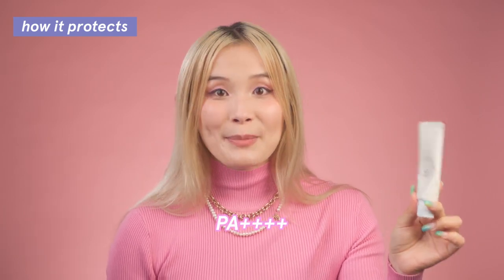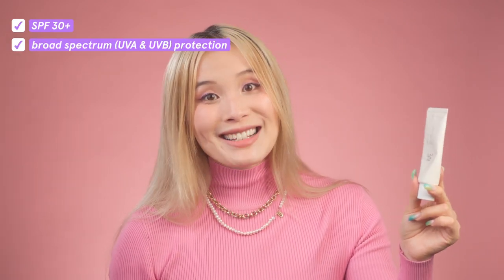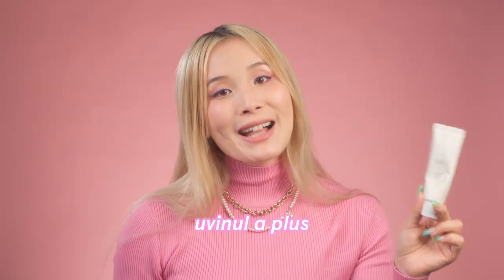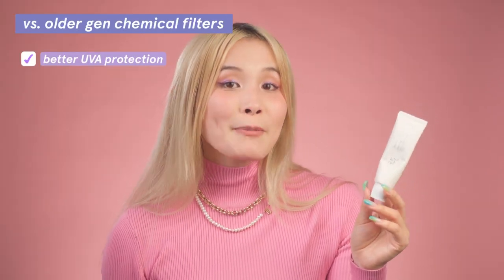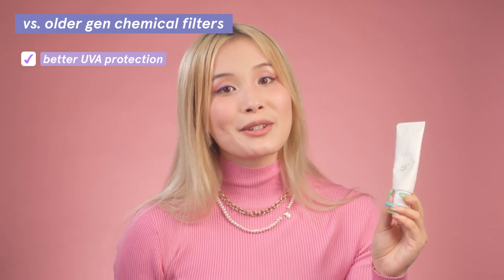Let's start with a good pick if you don't like sunscreens: the Beauty of Joseon Relief Sun Rice and Probiotics. This doesn't smell or feel like a sunscreen at all — it feels more like a lightweight moisturizer. It's got an SPF of 50 with a PA++++ rating, which is great because you want at least SPF 30 with broad-spectrum protection from both UVA and UVB rays. This protects you with four newer generation filters: Uvenil A+, Uvenil T150, Pinazorb M, and Uvasorb HEV. These newer generation filters seem to solve a lot of the things we don't like about sunscreen — they have a better texture and less white cast than mineral filters, and some appear to provide better UVA protection than Avobenzone, one of the most commonly used older generation chemical filters.